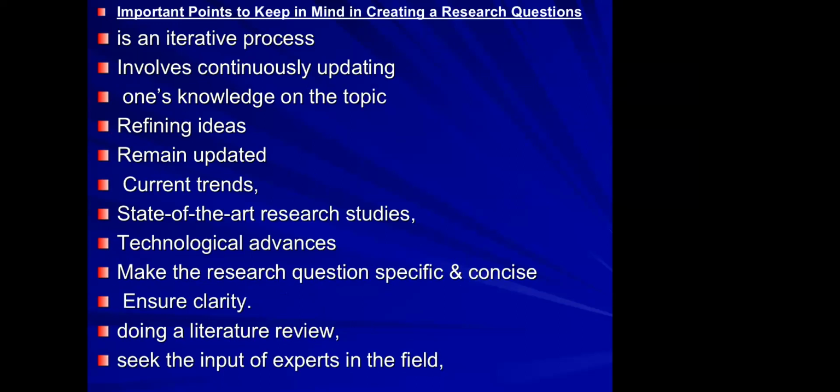Ask about current trends, the state of the art in research, and maybe technological innovation. Research questions can address technology-related issues to that particular problem, and they can also address policy issues related to that phenomenon. Make research questions specific and concise. Let them be very crisp. If it's a very long question, you will not be able to understand it and get the data required, and also understand the repercussions and implications of such research questions on the problem itself. Ensure that clarity. And doing a literature survey will also help you arrive at certain questions.